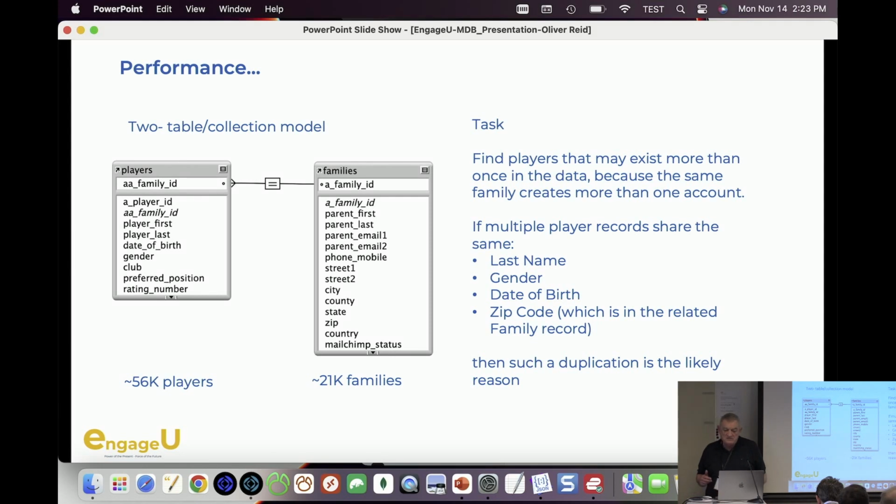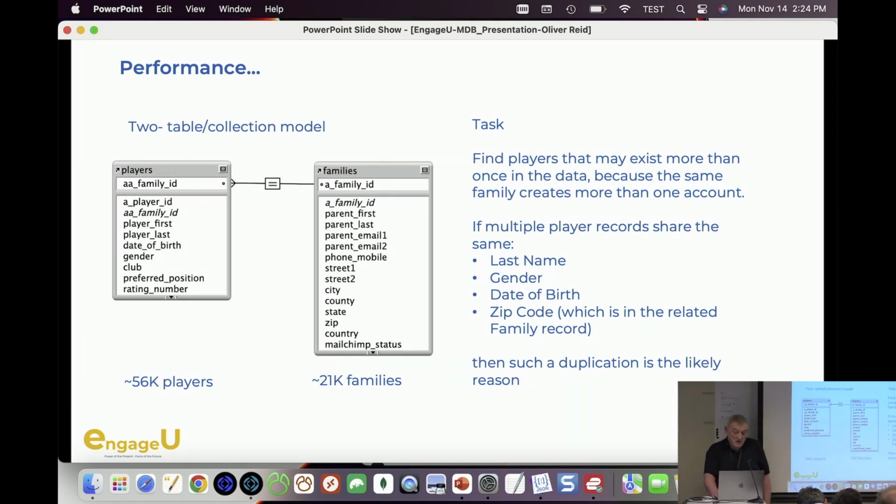To find players that may exist more than once in the data, it's because of families: one spouse signs up a kid with one email, then dad has to sign the same player up, has lost the thing, just creates a new account with a different email, and now you've got the same player in the database twice, two separate family records. It happens all the time with public subscription databases. It's a plague of the industry, basically. So you have to find a list of all the potential duplicates, and that will point to the records that you need to figure out how you're going to merge, merge all their enrollments and things that they purchased. It's fairly complicated, which I'm not going to show here, obviously.